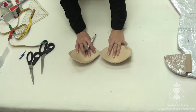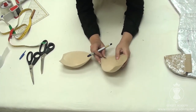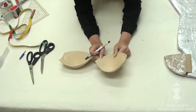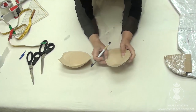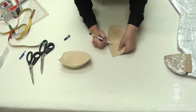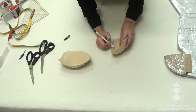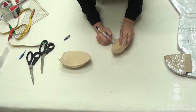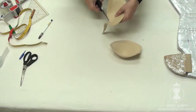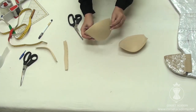I move on to the cups. As I've already said, they are a little too big. My client's bust circumference is not that large. I suggest trimming the top of each cup down by about 2 cm. Their material allows us to do it without worrying about fraying. As a result, I get slightly shallower cups.